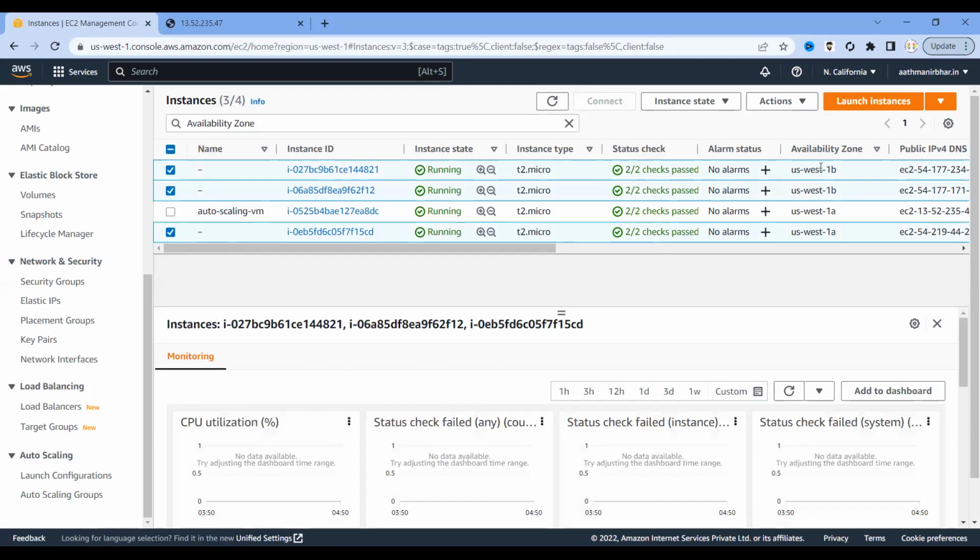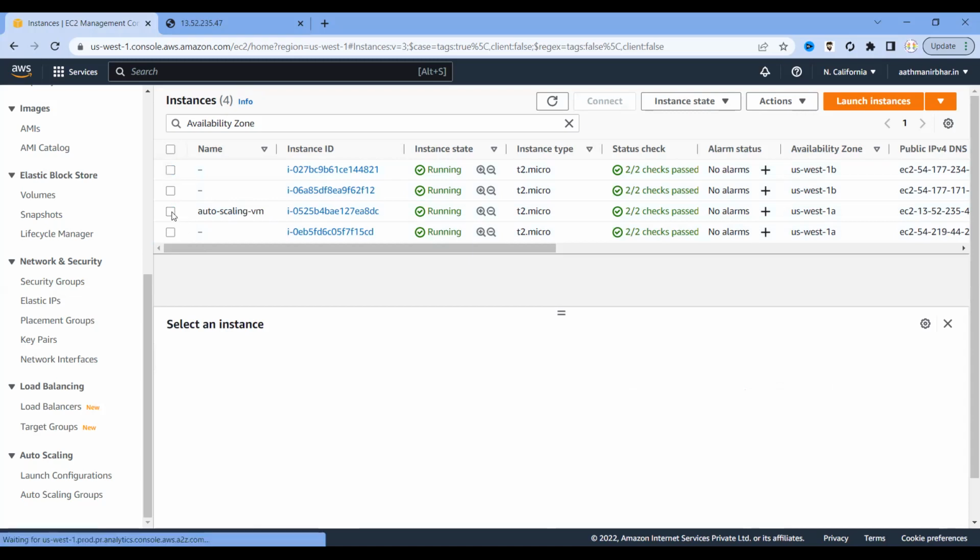So you can see here, these virtual machines are created in different availability zones, correct? So even if there is any issue with a specific availability zone itself, we have a backup availability zone. There are 2 virtual machines spread across 2 availability zones.